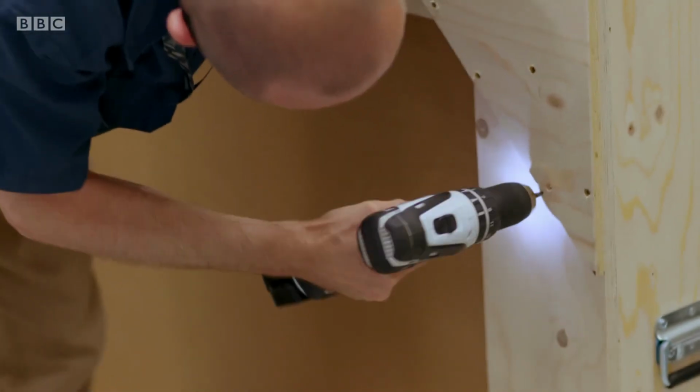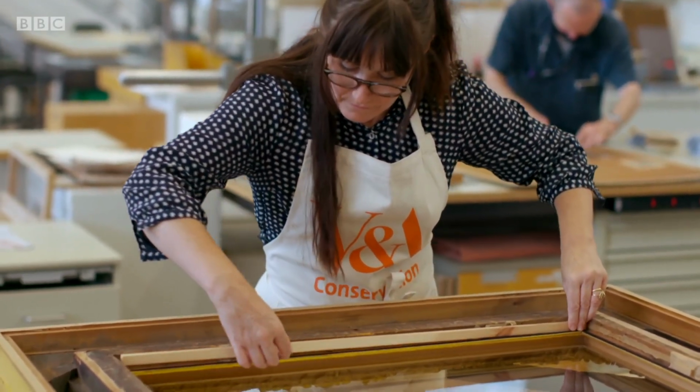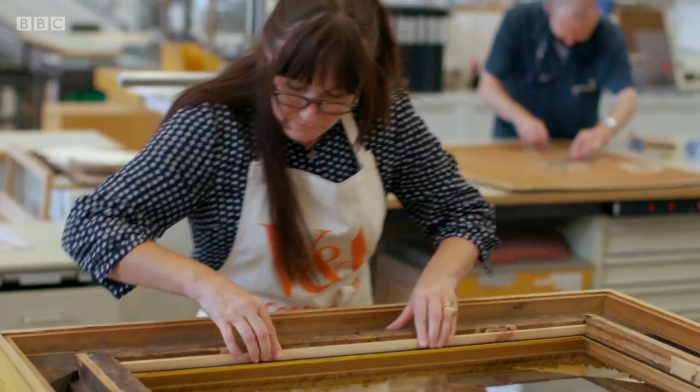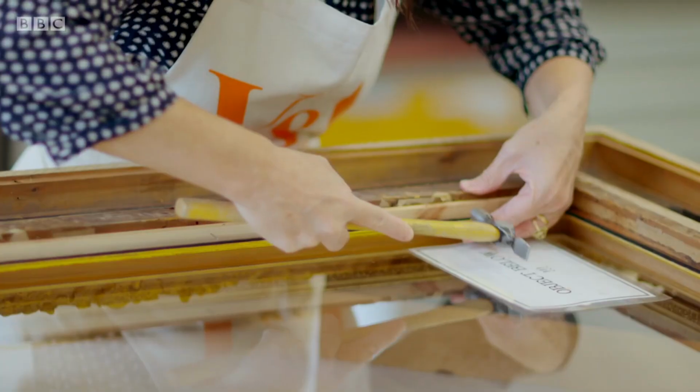The other works are crated up to go to the Netherlands, but Dedham Lock and Mill still isn't ready. Obviously, when it's moving around the country and overseas, there's a lot of movement and vibration, and we don't want that to cause more problems for the painting. So it's important that this is resolved now before it leaves the building.